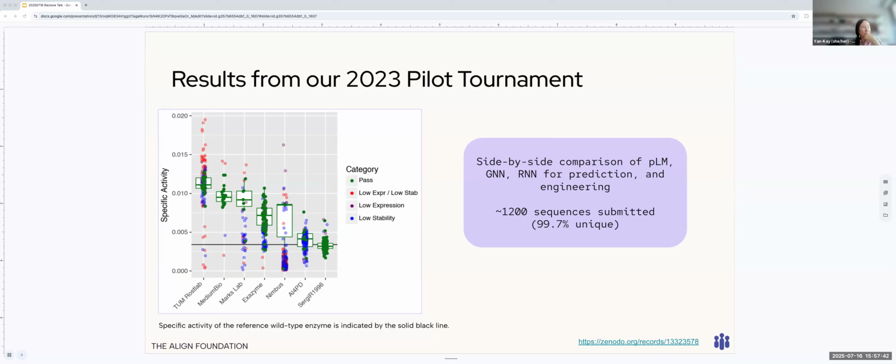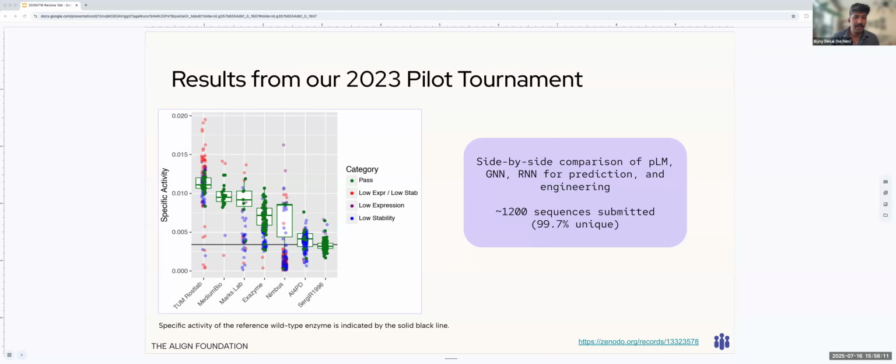Perfect. Yes, I think we've just posted that in chat. So if folks are interested, the paper's over there. And I guess I'll pass back to Ben. Thanks. Yeah, I'm curious, for the predictive round, are there specific properties you're looking for predictions on, or is it more just people throw what they have at your tournament and that's it?